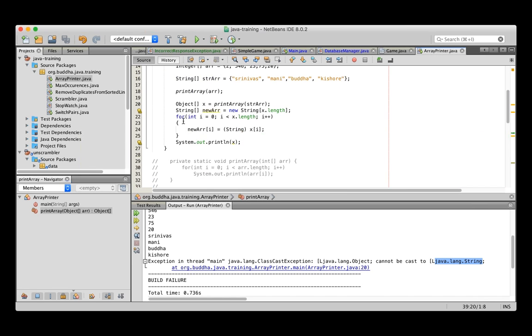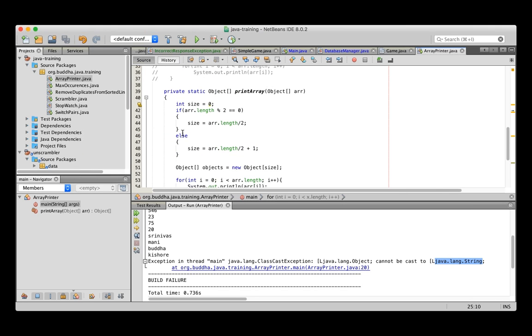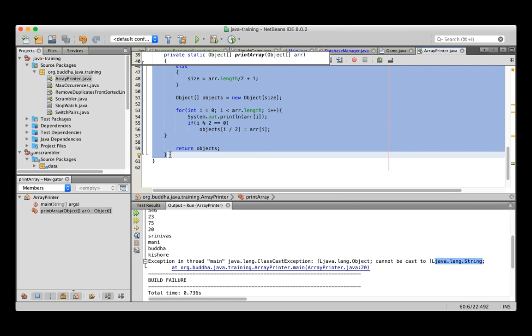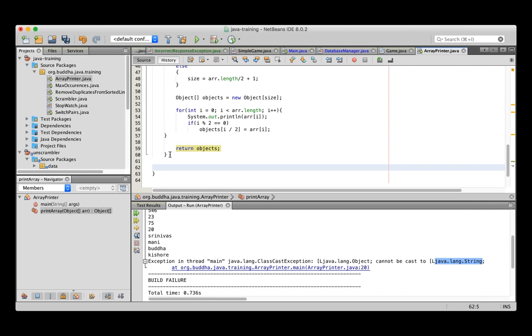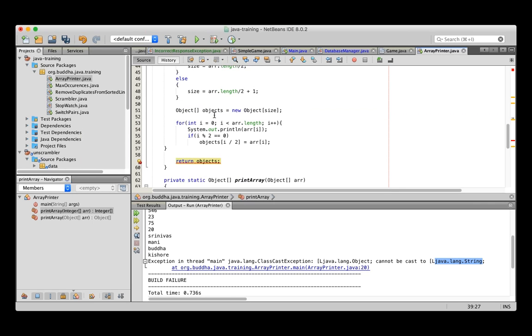So if we don't want to create it like this, the only way we can do it is to create two different methods, one that accepts integer and one that accepts string. So here, instead of object array, we will be accepting an integer array, and we will be returning an integer array.